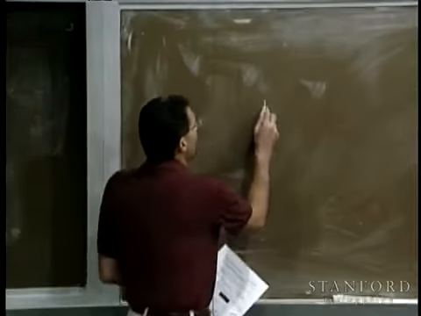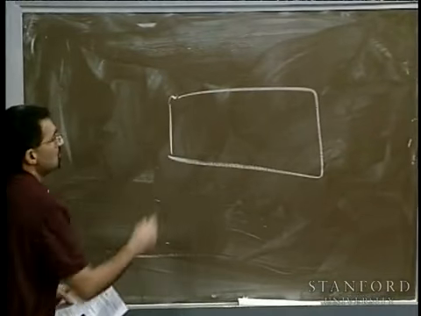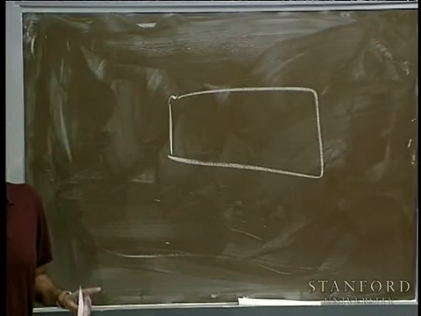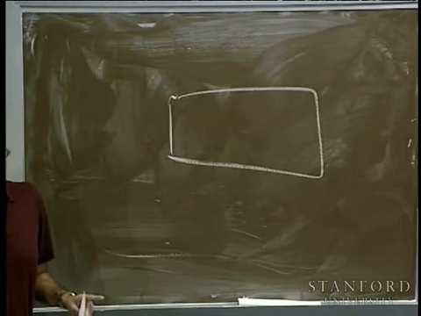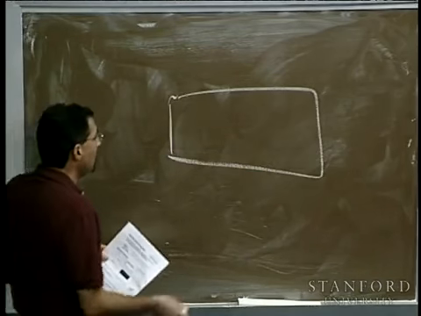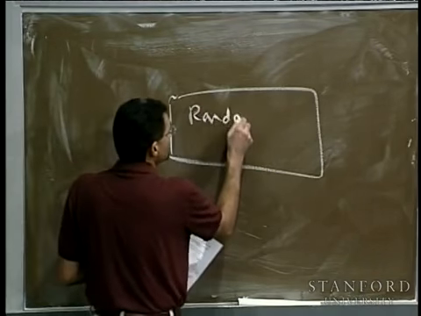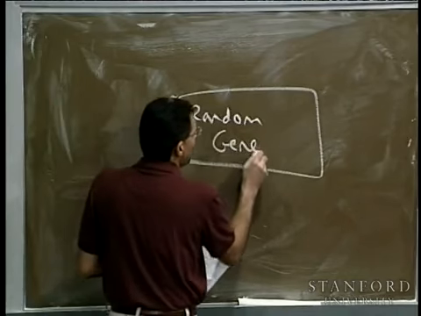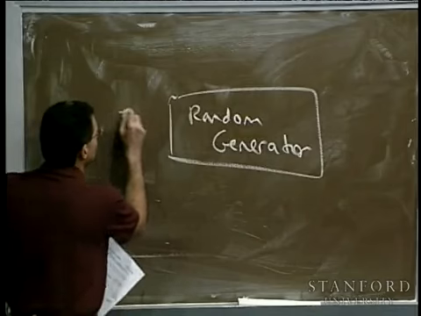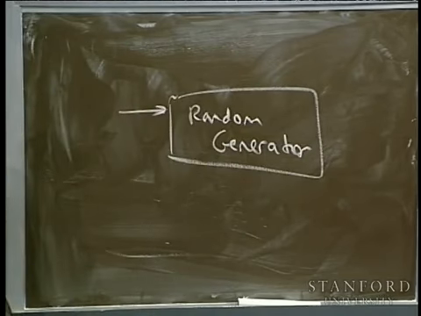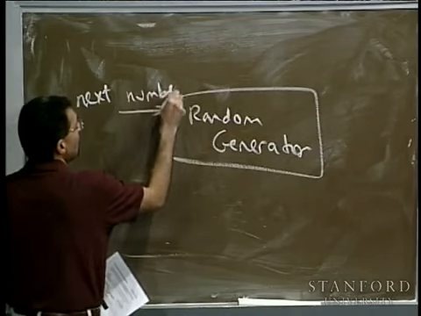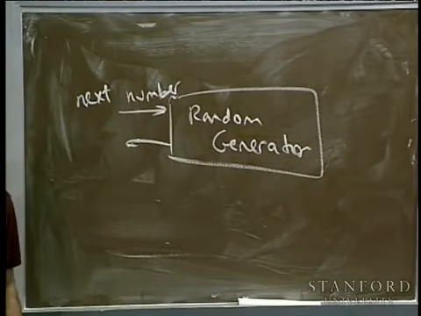So when we think about randomness, what we actually think of is what's referred to as pseudo-random numbers, because they look, for all intents and purposes, to human beings as though they're random, but really there is some process that is generating them in some deterministic way. We could think of some black box, a la a toaster, except this one happens to be a random generator. You send it a message, which is give me the next random number, and what it gives you out is some number that looks random to you.